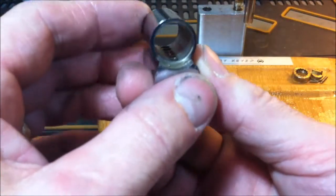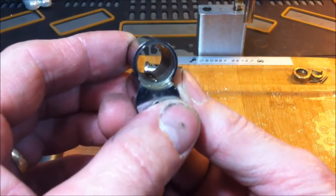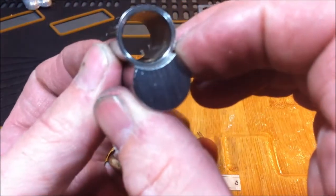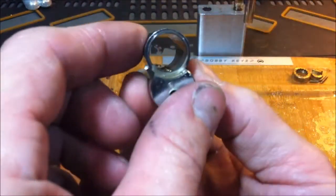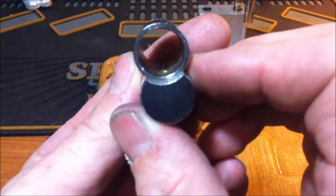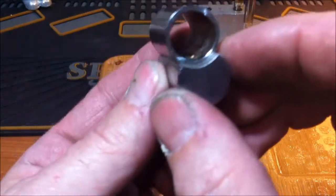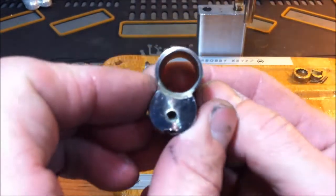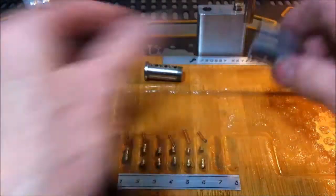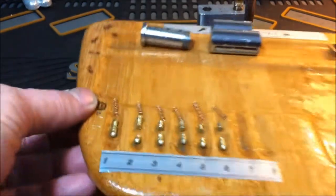And up here in the bible we have 3, 4, and 5 is threaded. Oh, wait a minute. Okay, 3, 4, and 5 this way are threaded. But 3 on this side I don't see any threads. He's pulling a Bronc Lock Picker 60 trick on me there. But very nice. Awesome lock. Let me show you the pins real quick.